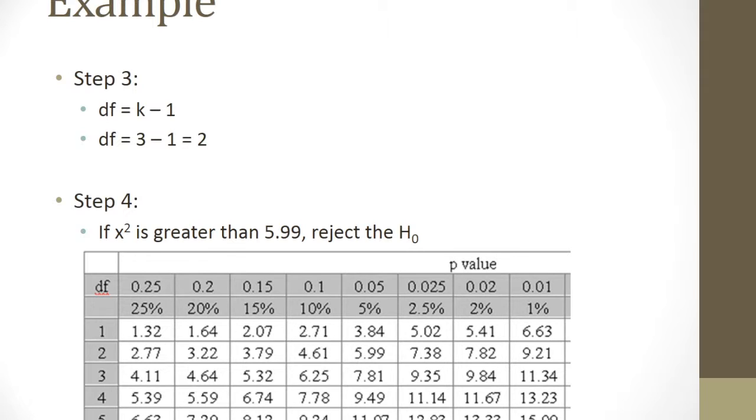Step 4 is to state the decision rule. To determine the decision rule, first we would look up the chi-squared distribution table, which can be found in the textbook Elementary Statistics, a Step-by-Step Approach, under Appendix A, Table G. Using our degrees of freedom and an alpha value of 0.05, we can line up the values to find that the chi-squared value is 5.99, meaning if the chi-squared value is greater than 5.99, we should reject the null hypothesis.